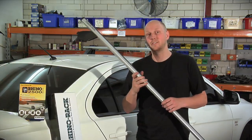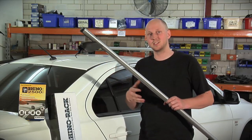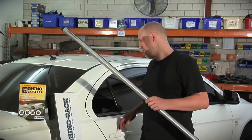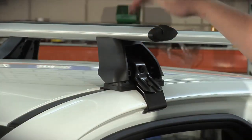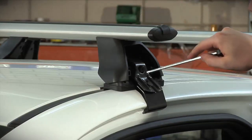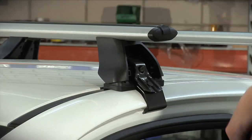I'm going to go ahead and show you how to fit your rear bar. I've already fitted my front bar and worked out all my measurements. Before putting this on, you do have to open both doors. I've placed my rear bar onto where my measurements were marked out. There is also a little arrow on the inside of your foot plate — just make sure that's lined up with your measurements. Everything's all lined up, so I'm just going to go ahead and tighten this up.